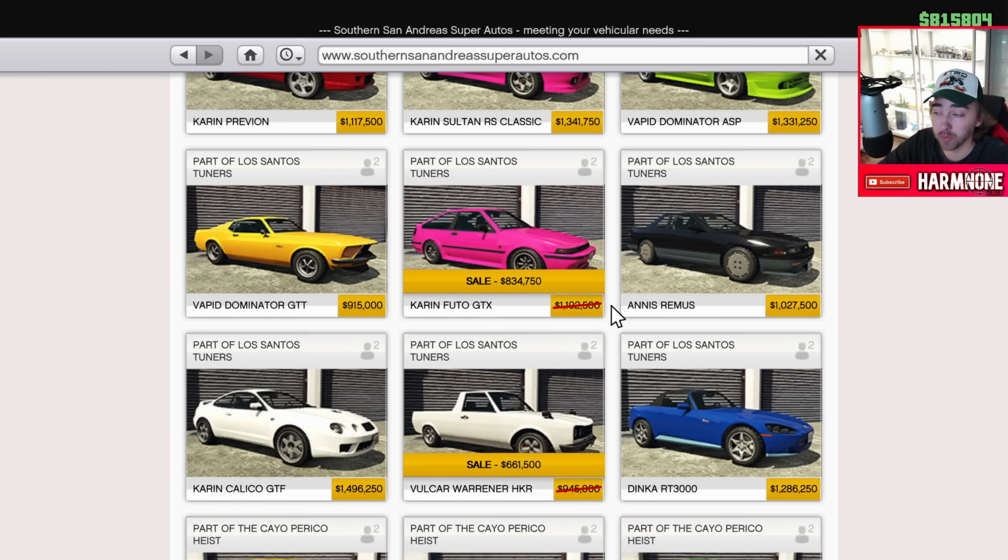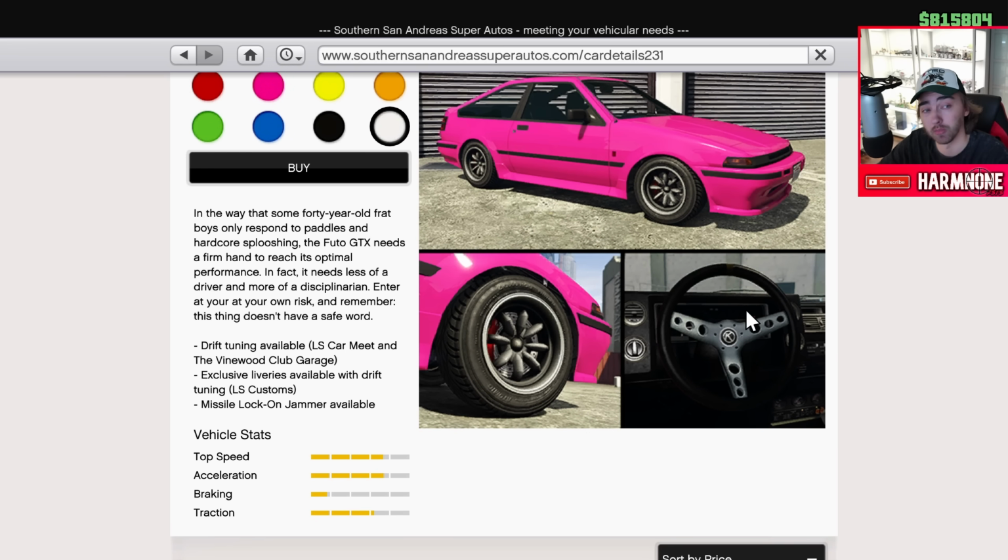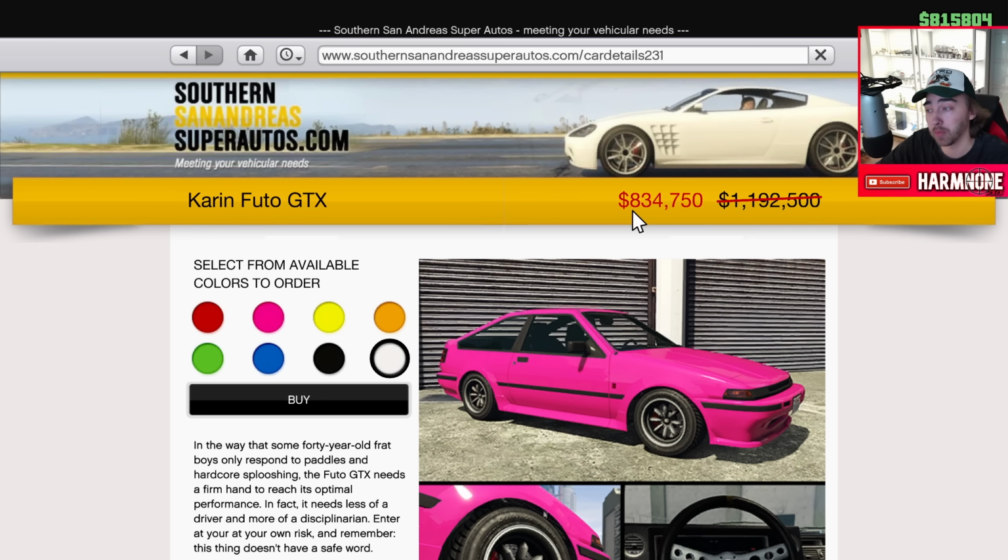Next up on Southern, we have a couple of Tuners DLC vehicles discounted this week, the Volcar Warner HKR and the Karen Futo GTX. Now, the Karen Futo GTX, in my opinion, is the best drift tunable car in the entire game, largely due to the fact that it's just so small. However, the Karen Futo is out now, and it's so much cheaper than the GTX, but it is a different model. So depending on which one you like more, it might be worth the extra $800,000 to get the Futo GTX. I personally feel like it's not, but if you're interested in that, then definitely do that. Now, if you're interested in the Futo GTX, I would say buy it. However, for everybody who's not interested in this thing especially, avoid it. It is not a good vehicle by any stretch.